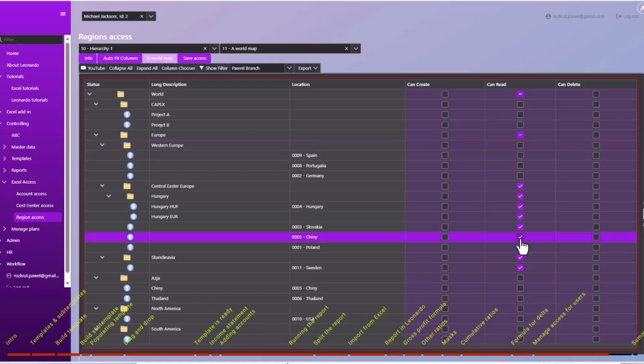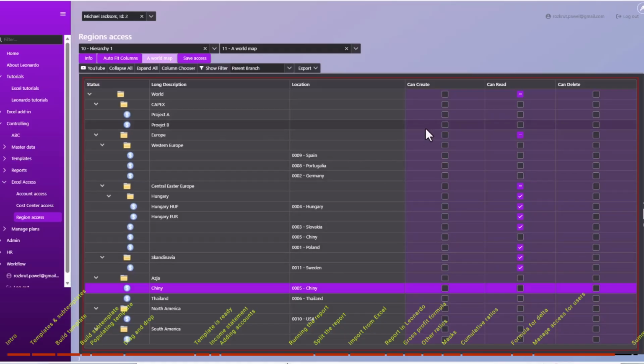I have China in Western Europe, but of course you can drag and drop things using the cost center template, and we can move China out of Europe and put it back into Asia. By the way, we have China appear twice, so you can just amend this easily in your template. So these are the templates.